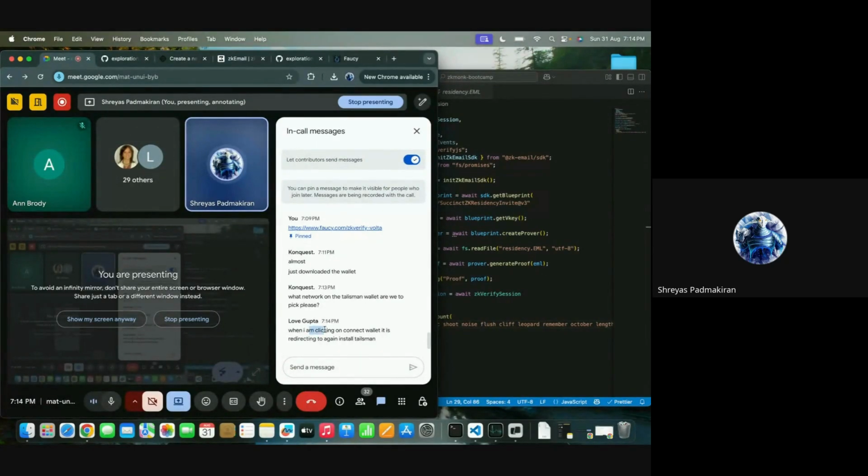When I'm clicking on connect wallet, it's written... Oh, okay. Just reload the faucet page once. Then it would detect.